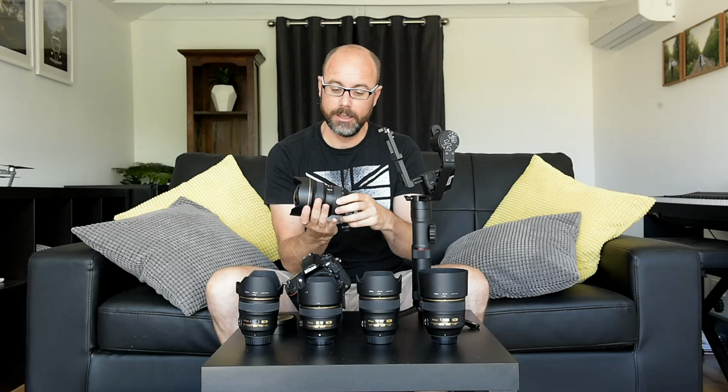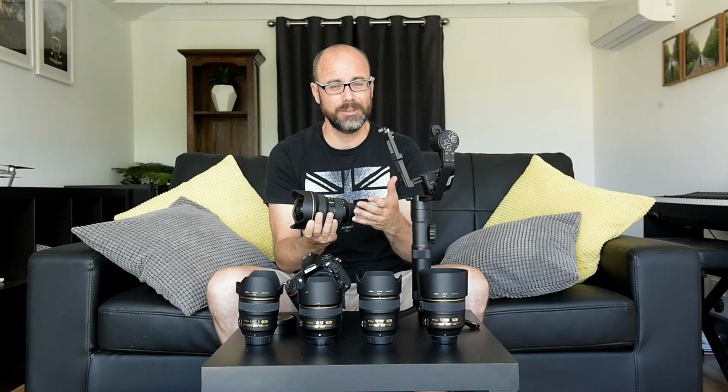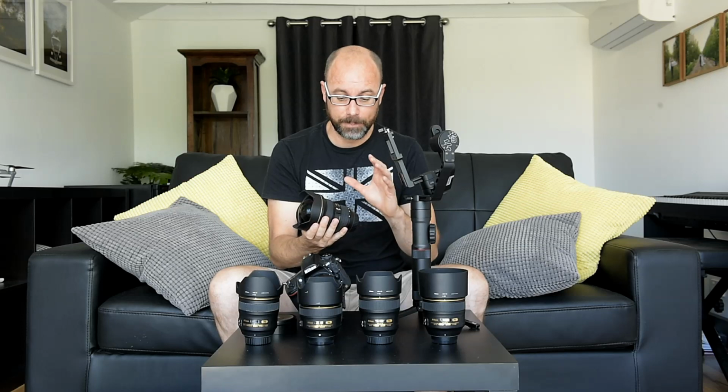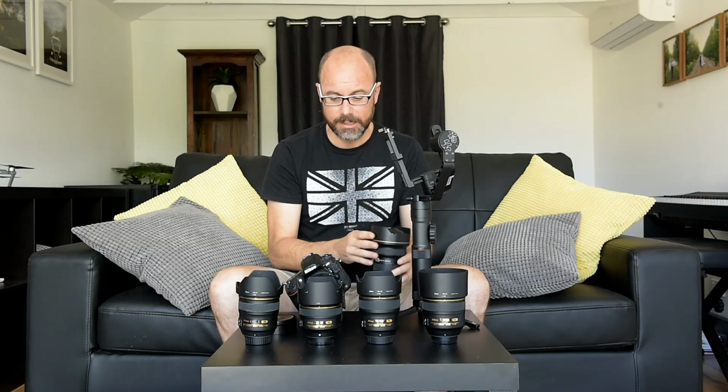Nice focus ring here, a little 14-24. Only a short focal length on this one, but I'm not going into a review of this lens. This is a magnificent piece of glass. If you shoot landscapes, or if you want some epic wide Scorsese style shots, go for it. This is the beast. I'm going to have a go at mounting this and see if we can get it balanced, because it will be very interesting to see what this is like on the gimbal, because it's a pretty weighty lens. We've got the 14-24 now balanced on the gimbal, and it wasn't too bad to balance.